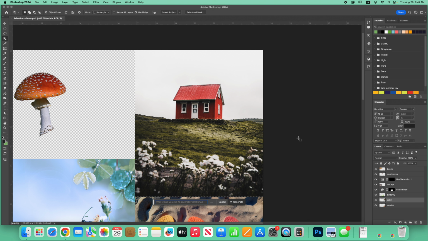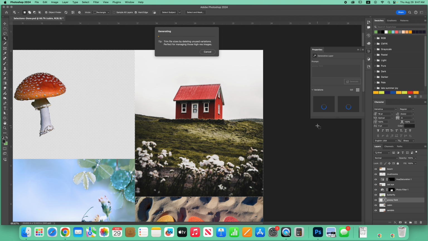What generative fill is doing is it's kind of AI generating from stock photos, Adobe stock photos, trying to blend into your image, whatever you're telling it to. So I'm going to say grassy field to see what happens. It's going to generate and look for these high-res images that are in Adobe stock and try to find a match and bring that in.